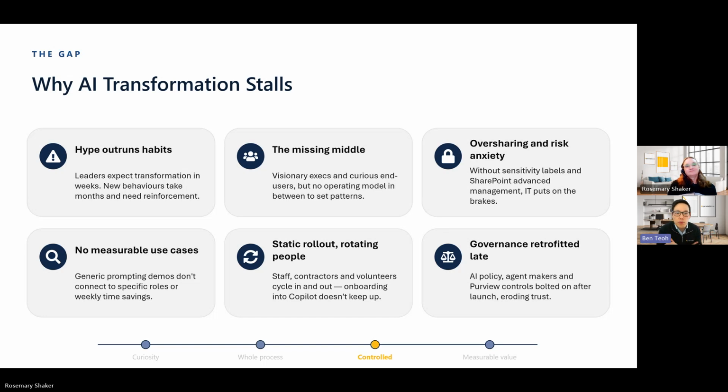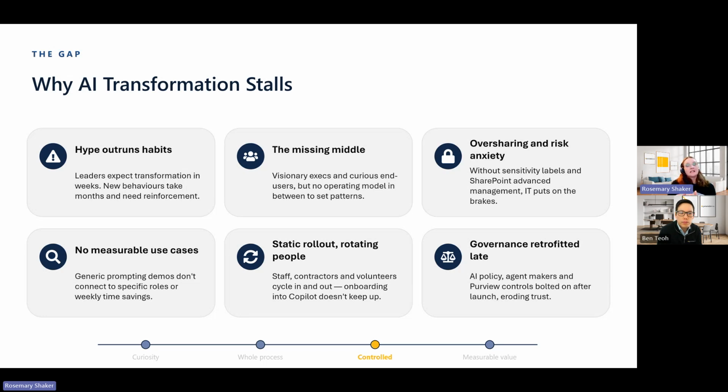We've mentioned this before, but one, the hype. There's so much hype around what's possible with AI. There's lots of news stories, but when we come to trying to implement it internally, we need to know what's realistic and what's going to match the way that our people work, so that hype outruns habits. People are thinking bigger than what's realistic today, and what's allowed in their organisation as well. The organisation hasn't caught up to some of that hype. It creates frustration, which is where we come to some of these others.